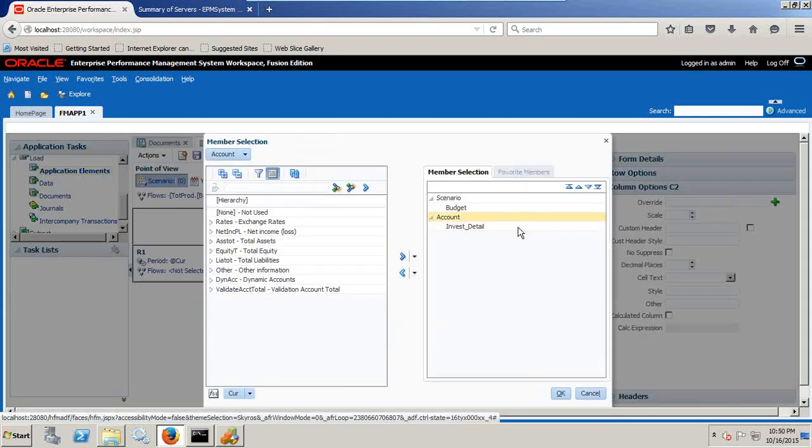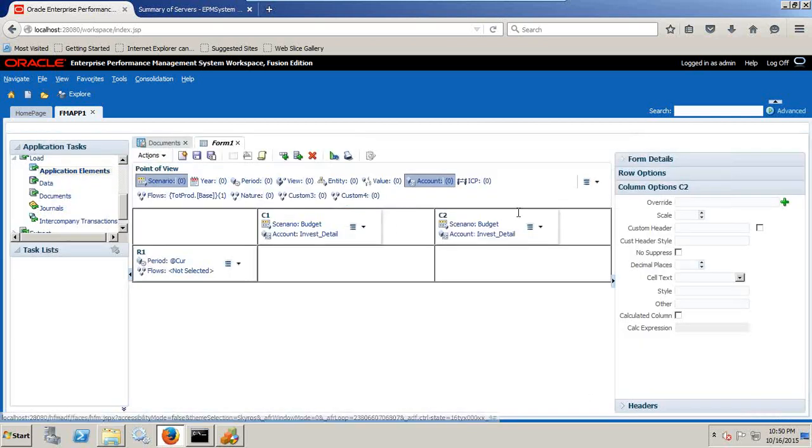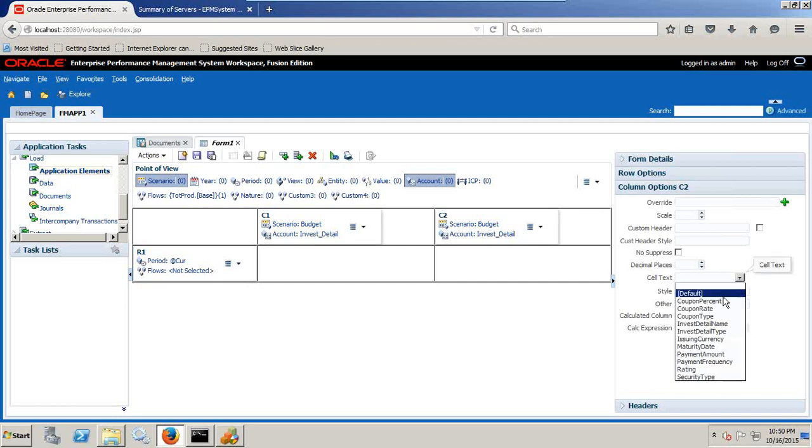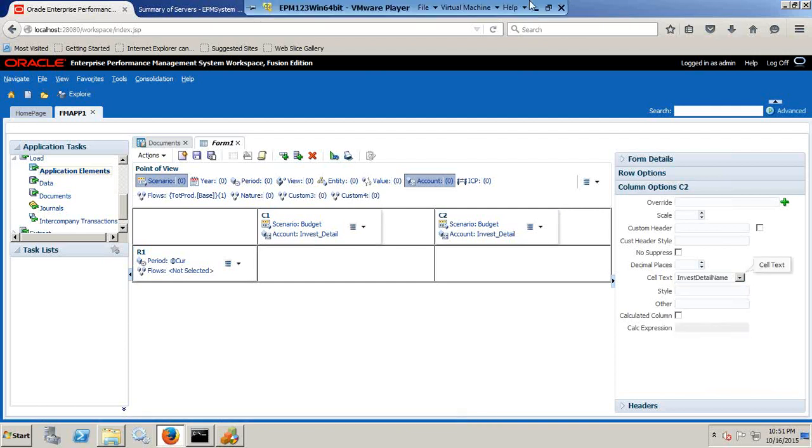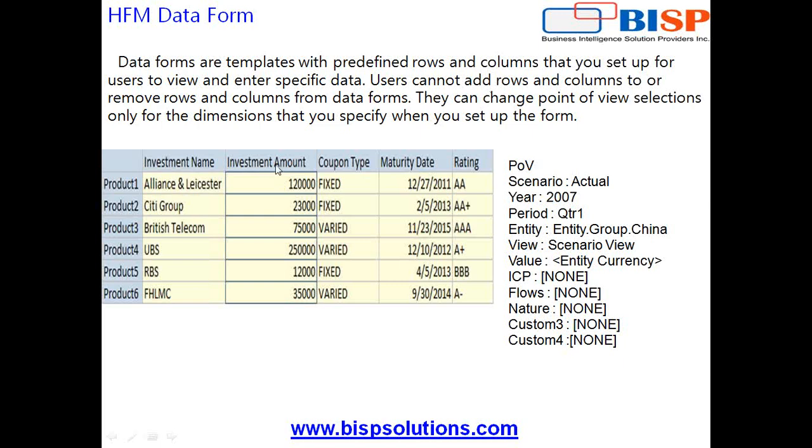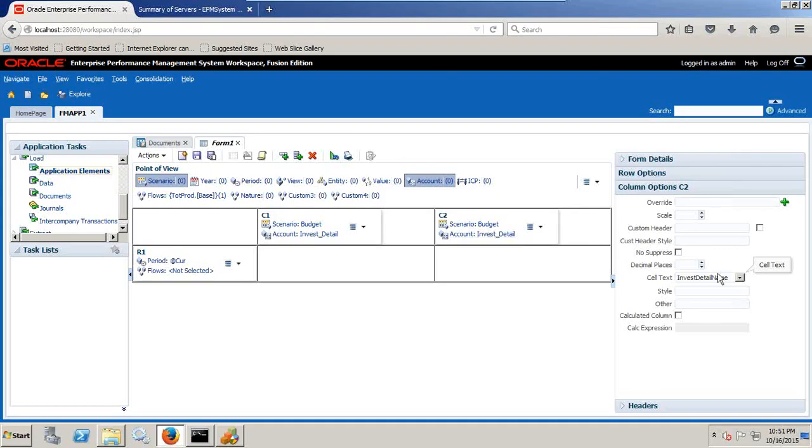Select this option over here, column 2, cell text, select cell text, which is investment name. First one was investment name, sorry. Second column was investment amount. So this investment amount is coming directly from my HFM dimension member.